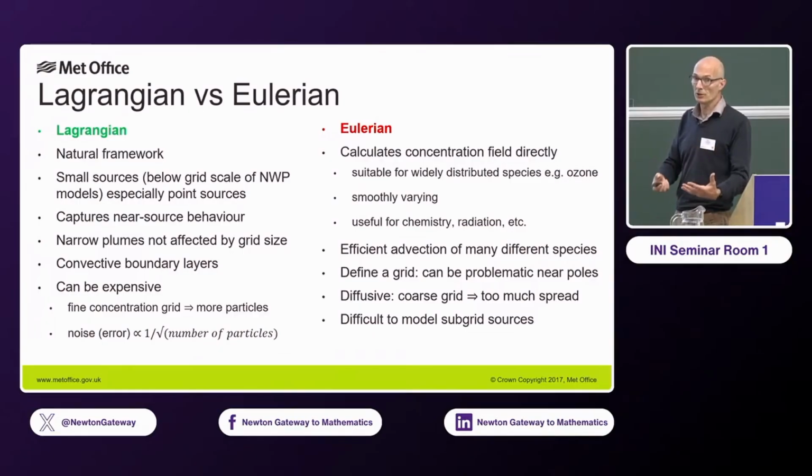In a particle model, you would need to ensure that you have enough particles to represent all your different chemical species. But Eulerian models can also be problematic. You need to define a grid on which you solve the equations, and that grid is typically the same resolution as the flow field that comes from the weather forecasting model. So that's quite coarse, which introduces numerical diffusion, and it's also very difficult to represent subgrid scale sources because the minimum size of your source has to be one computational grid cell.